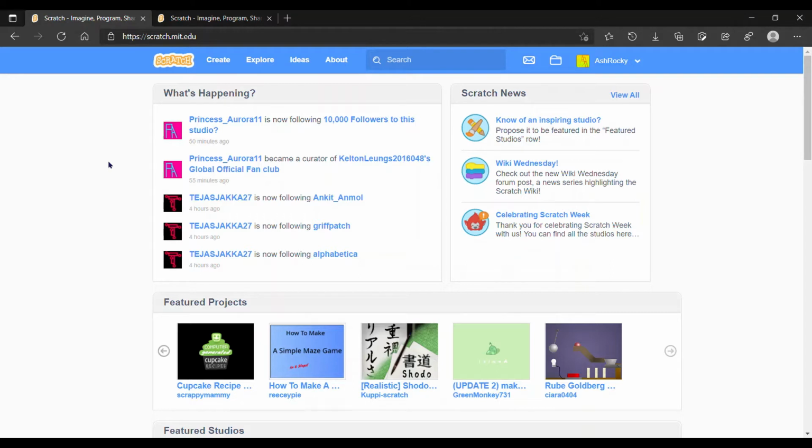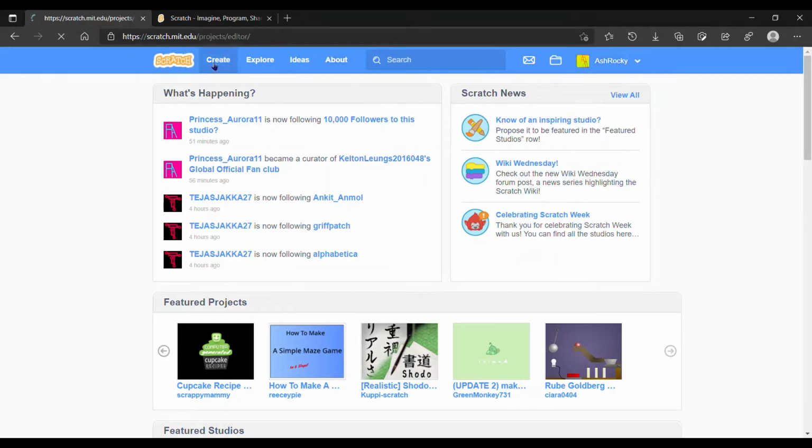There's really no limit to it. You can even interact with others. You can make your own icon, profile, my stuff, account settings.